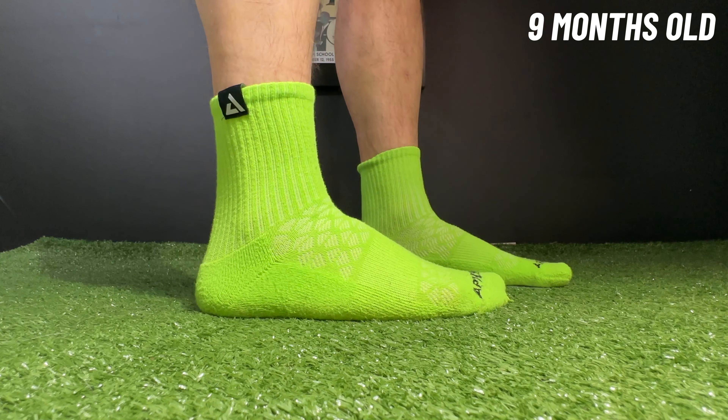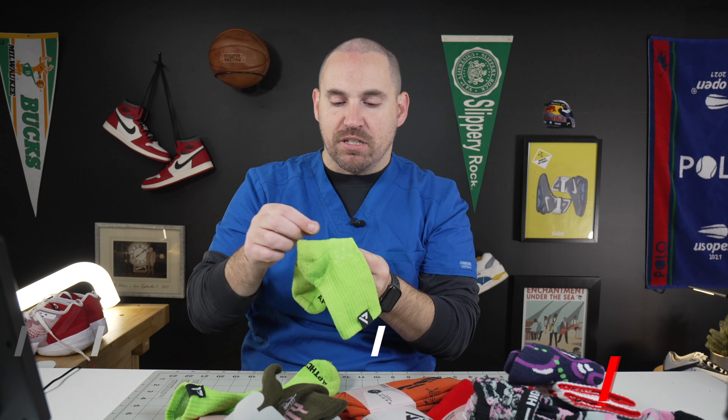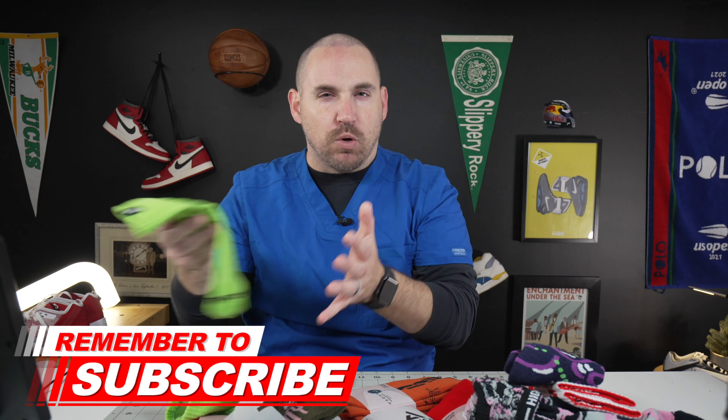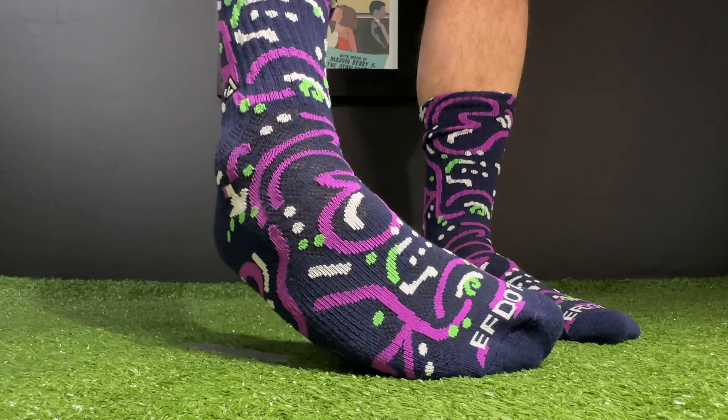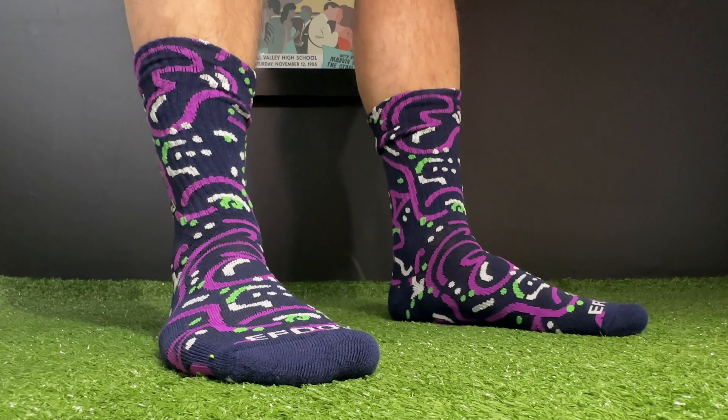The elastic is holding up just the same as when I first got them. That was honestly a little bit of a surprise, because the first time I washed these I got an incredible amount of pilling — the material just starts to pill up — and that's what I wrote to Seth. However, after that first wash, the pilling goes away completely. That's interesting because usually pilling starts to happen down the road, whereas on the Apothecary socks it happened the first wash and then completely stopped.